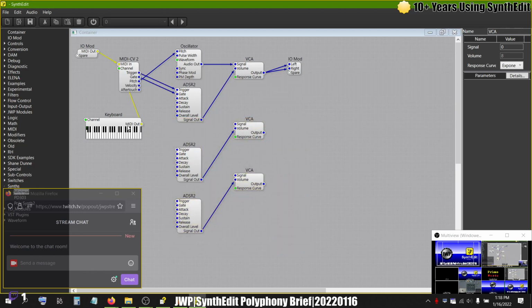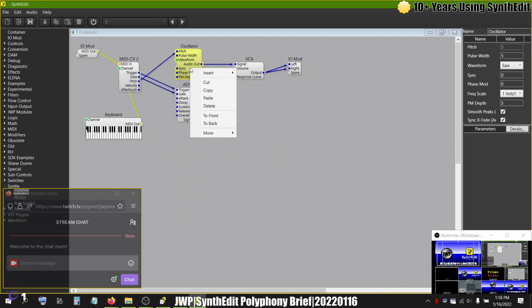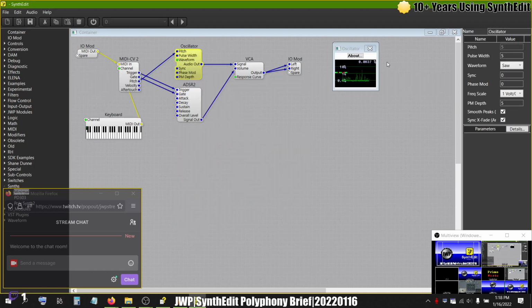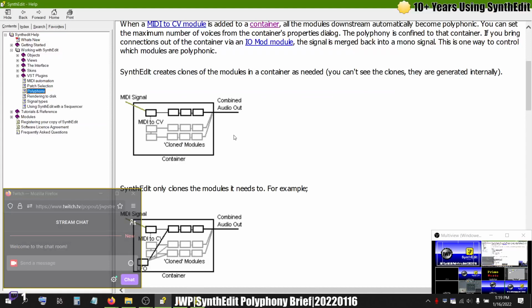So that would be 3 notes playing at once. That also eats up CPU. Well, the CPU would be demonstrated here in the debug menu, and it would represent those extra modules, I imagine. Not 100% sure about that one.